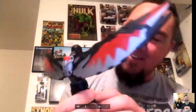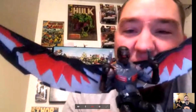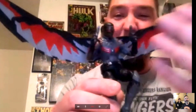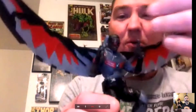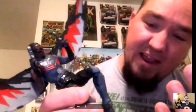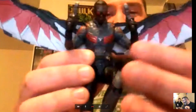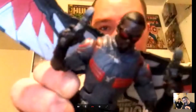Hasbro's thinking sometimes just blows my mind. So let's go over paint apps first. To be honest, for this to be an exclusive, it's kind of bland honestly — let's just be real. There's so much amazing sculpt on this guy: his jeans are sculpted, his shirt sculpted, very nicely sculpted gloves and all that, but yet they just left it as molded plastic. You might have a little bit of paint on the shoes, some red outlines. They did paint a couple of buckles, so I'll give them props on that. And then the goggles he's wearing — they painted those, thankfully.